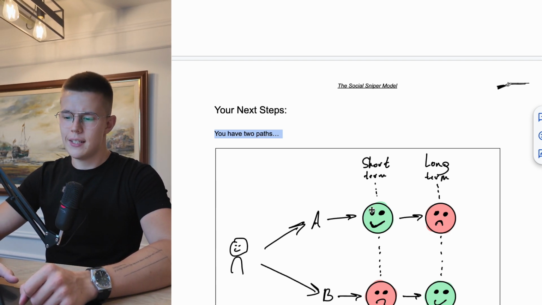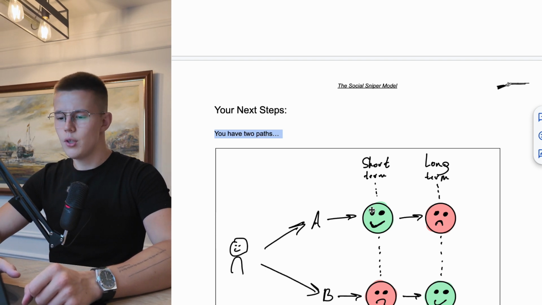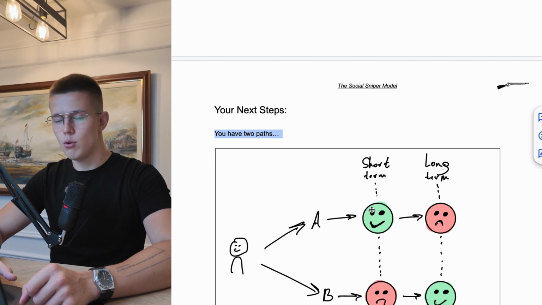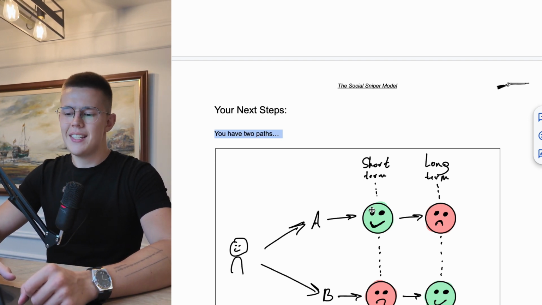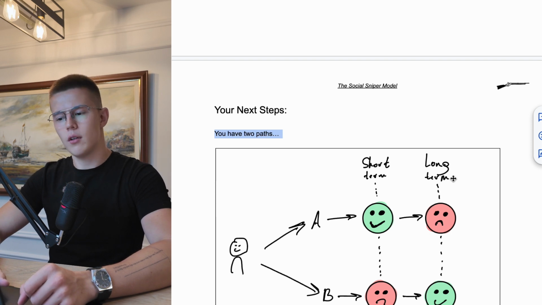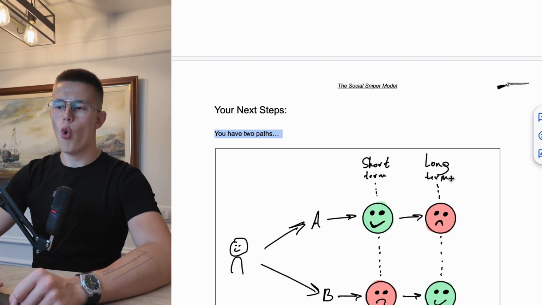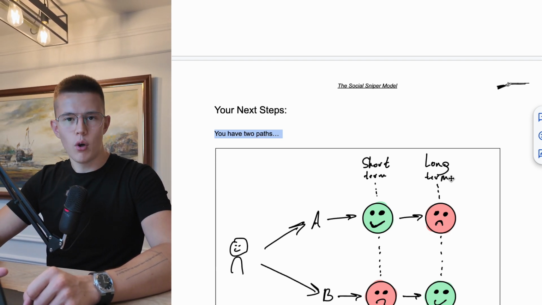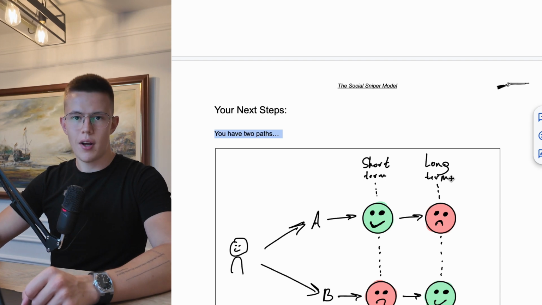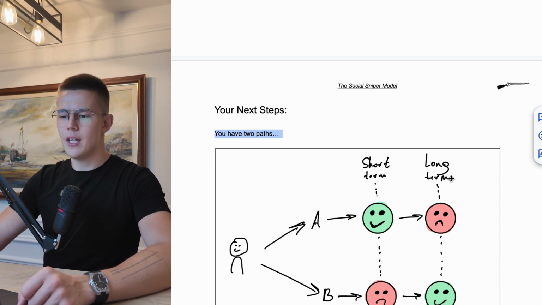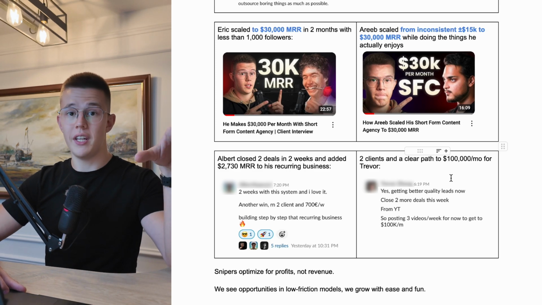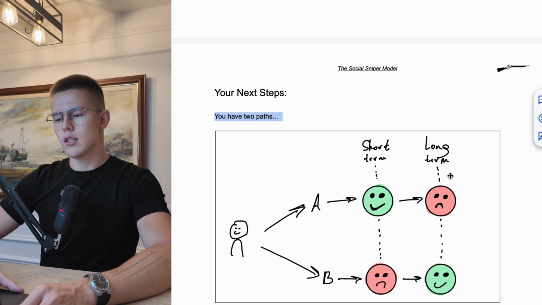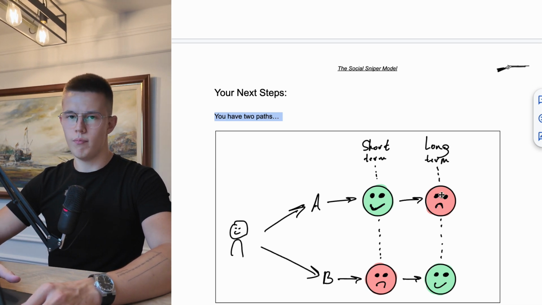Short term, yes, it seems good. You're not going to invest in anything, your bank account will be safe, you're not spending money, you're not losing money, it seems like you're progressing in the short term. But over the long term, you'll figure out that there are so many things that you should avoid while running ads, or you should double down on when nurturing your leads, etc. So there are so many hidden things that you don't see after a quick overview of the entire thing that are necessary and important to get the results that you want. So over the long term, most likely you'll fail.